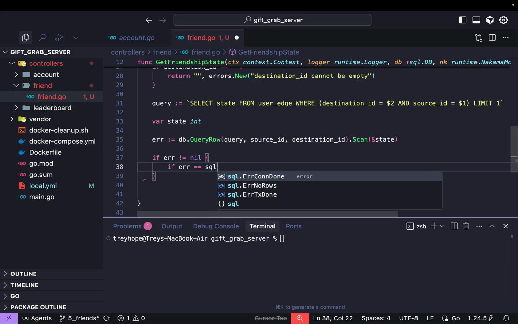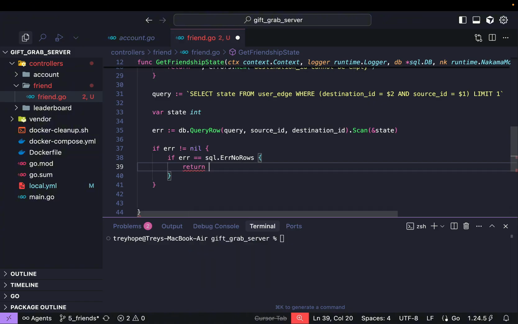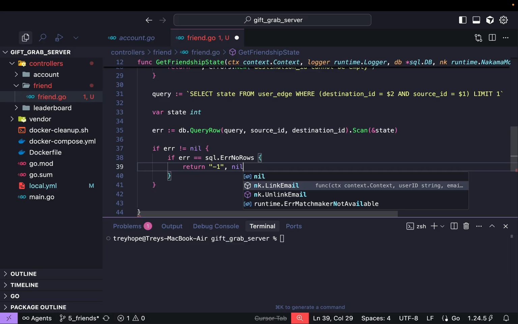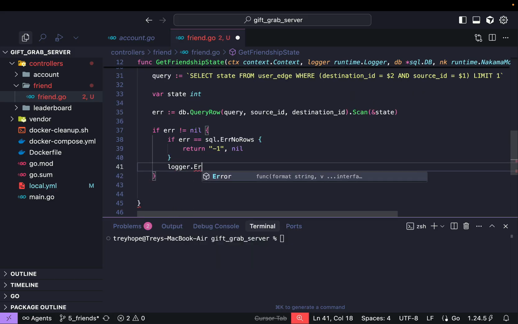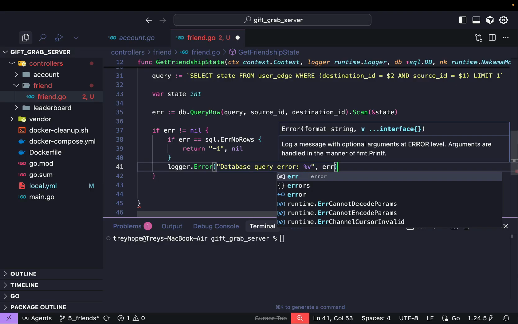So if the error equals error no rows, then we just return -1, meaning we don't have a relationship with this user. There can also be a normal database error, query error more specifically. So we need to account for that as well.